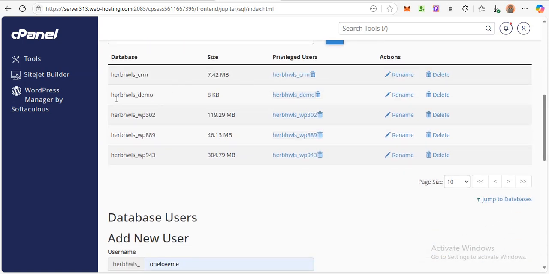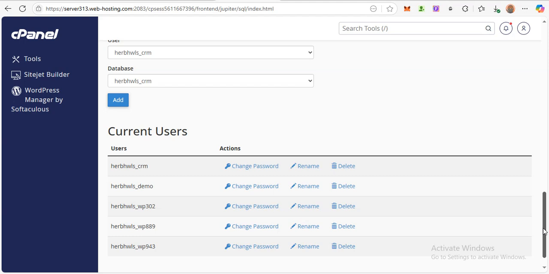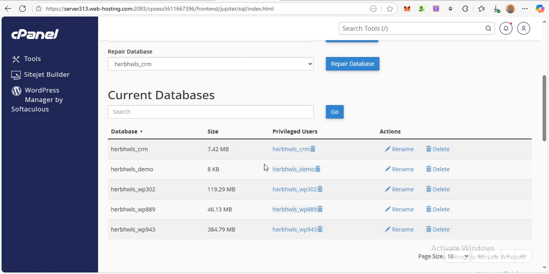This exactly is my database name, my username, and my password. You can use something that you remember. In case you've forgotten your database password, just scroll down to database user, then click on change password. You can also rename it. You can also rename your database.